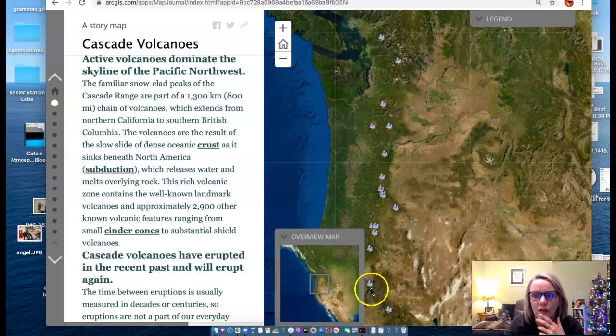Some have blown in our recent history, in my lifetime specifically, Mount St. Helens in Washington. That blew in 1980, and it was a very large eruption, so large that I remember I was a kindergartner at that time. There was a hazy dust and ash cloud over here in Minnesota. It actually traveled high in the atmosphere all the way over to Minnesota, and it was kind of hazy out, kind of like when there's wildfires in Canada or Montana. We get that hazy effect, and that was true in 1980 from that particular eruption.